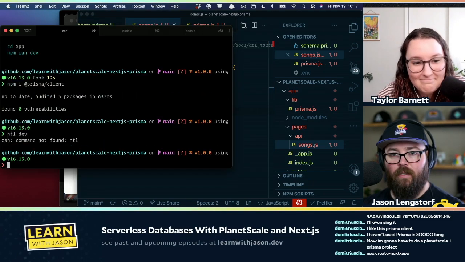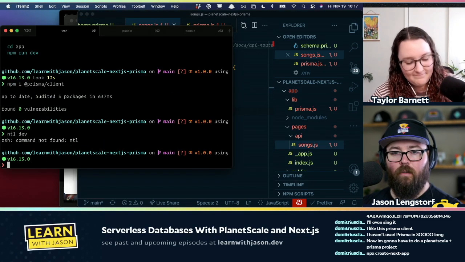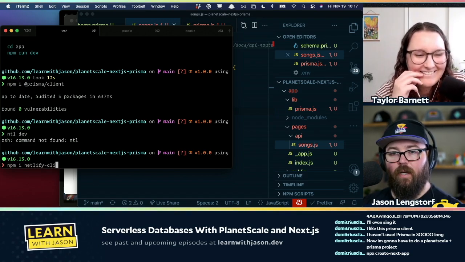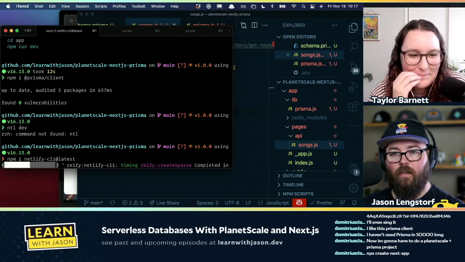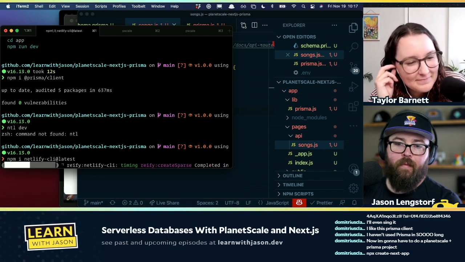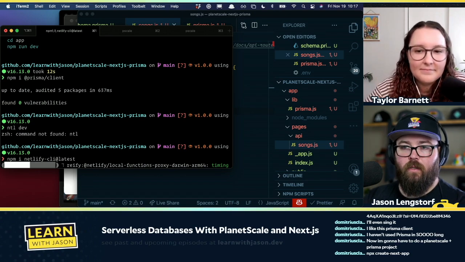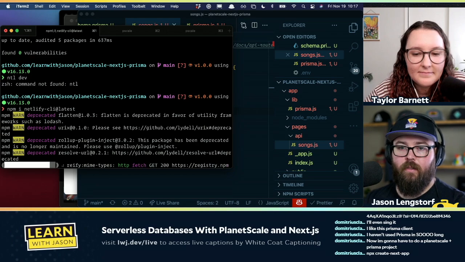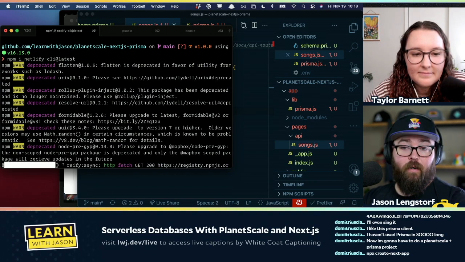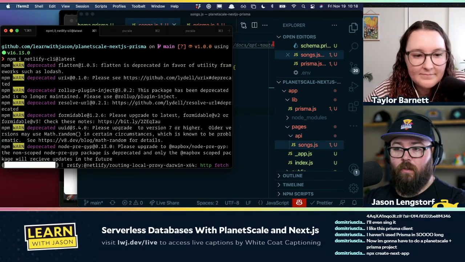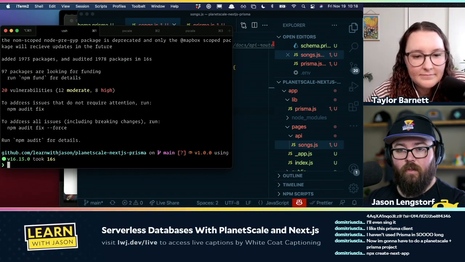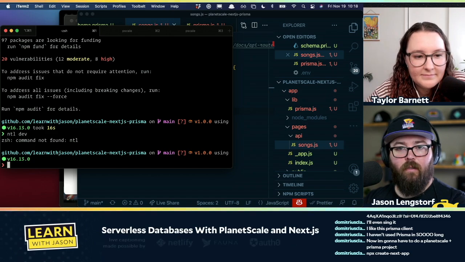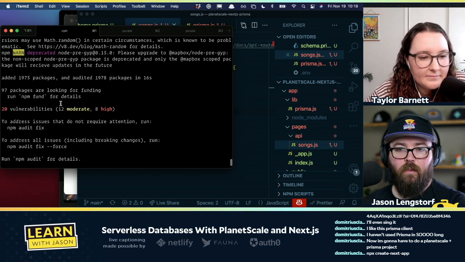So I'm gonna Netlify. Oh wait, hold on. Oh no, I'm on a new version of. Oh no. Netlify CLI at latest. This should take just a second here. And then what this will let us do is run like a local serverless proxy and pull our environment variables if we needed to, but this will auto load the .env and all that stuff. So that, let's see, I'm gonna run here. What do you mean it's not? We literally just installed it.